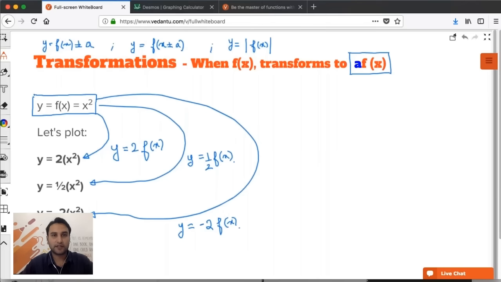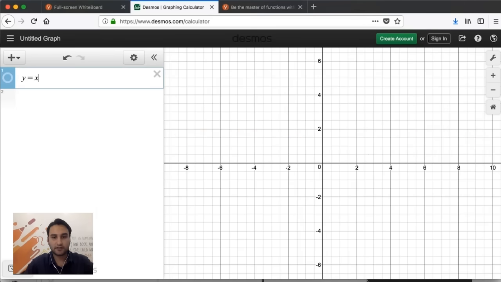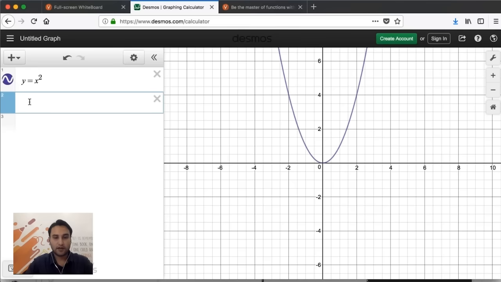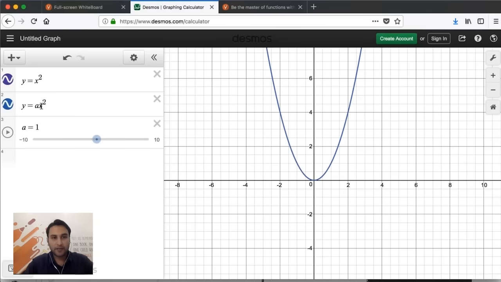Okay. Let's come back to our standard approach. Let's make our basic graph, that is x square. Here. Now let's multiply a number a with this x square. Let's multiply. Now let's see what will happen in this graph. If I multiply x square with 1, then no issues, you know what will happen. It will remain the same. But if I multiply x square by a number greater than 1, like 2, see what happens.